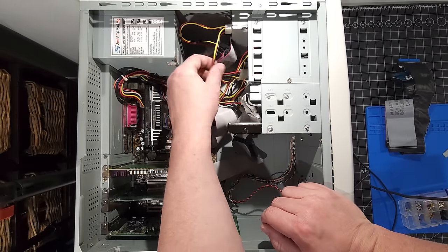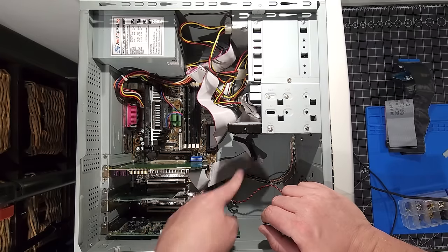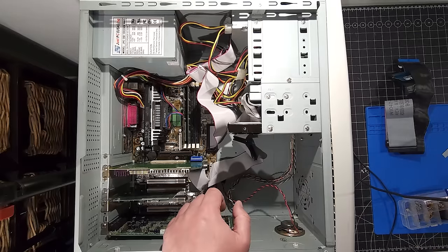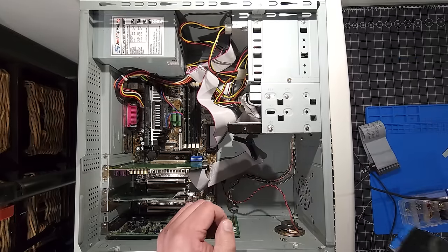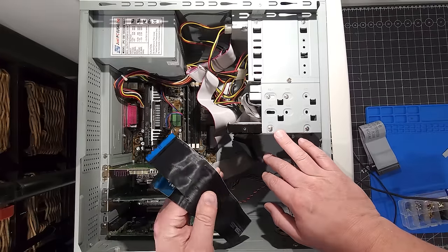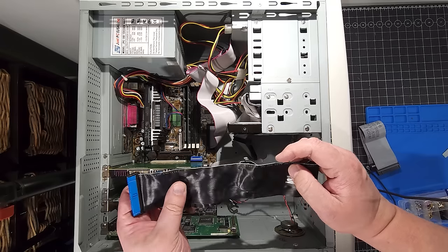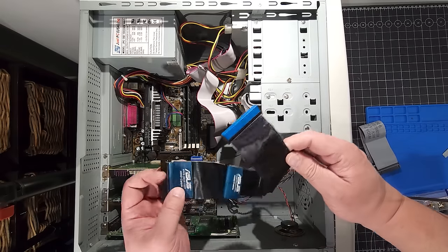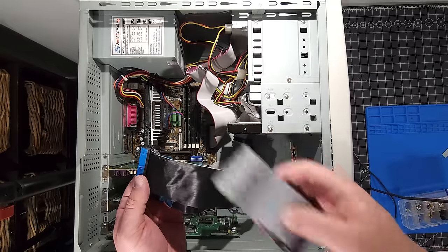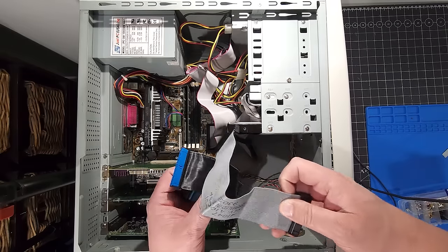And the same thing with up here, once we get the wires all connected. So we have our data cable connected to the optical drive, and we have our data cable to the floppy. We also have our power for both of those as well. So the next thing we're gonna do is install the data cable for the hard disk. Because of the type of hard disk it is, we can utilize the DMA settings options in the operating system to allow faster transfer rates. And of course, I'm using an 80 conductor IDE cable versus something like a 40, which would be a different type of cable for slower access speed.